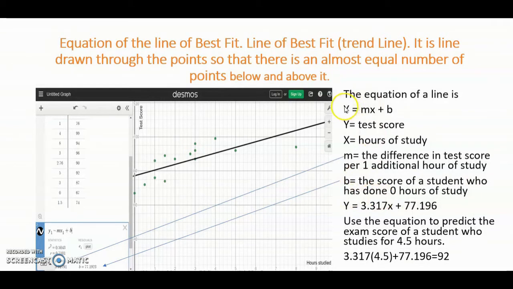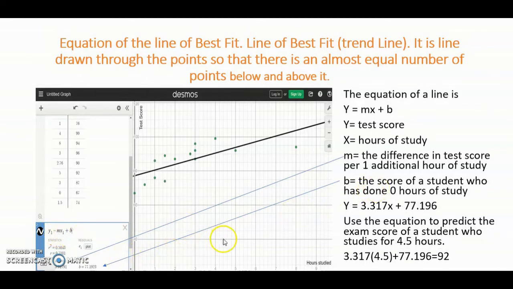In order to write this equation completely, we need to have values for m, the slope or the rate of change, and b, the y-intercept. Fortunately for us, we do not have to calculate it by ourselves. They have been given to us by the calculator. And these are the values. This is the value for m, and this is the value for b. They are given to us once this equation is input into the calculator. Again, you'll notice that the equation does not have an equal sign. Instead, it has this symbol, the approximation symbol.